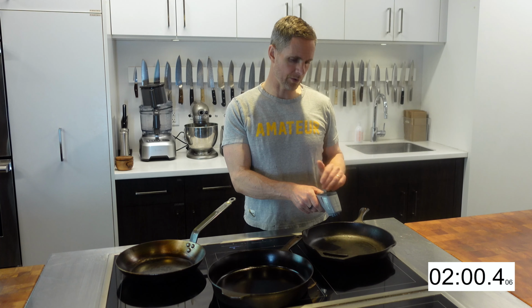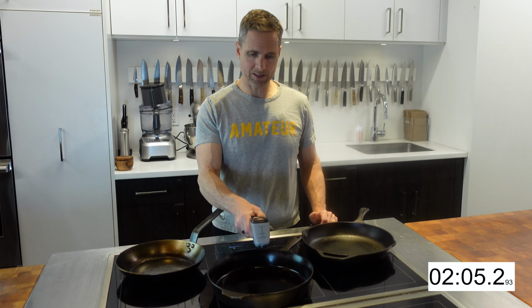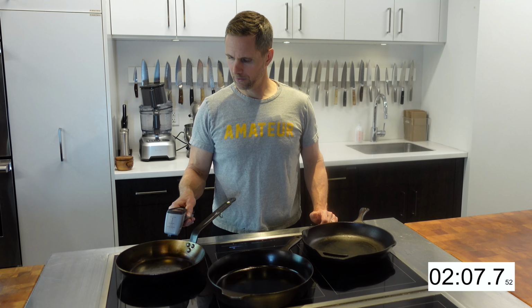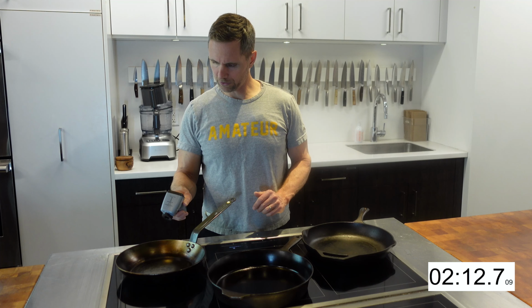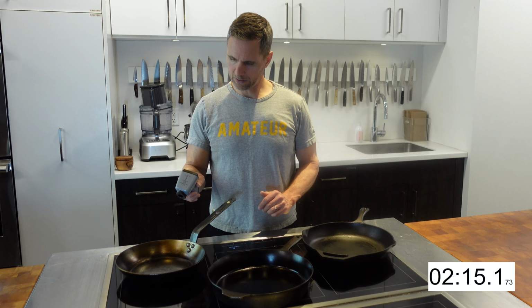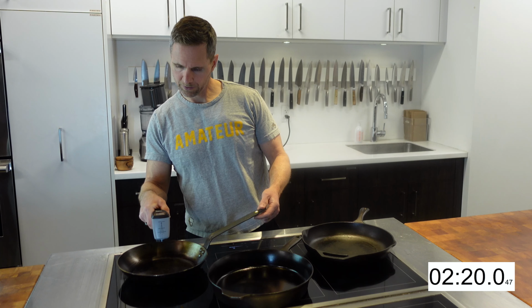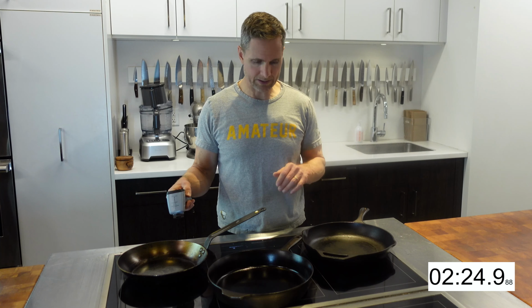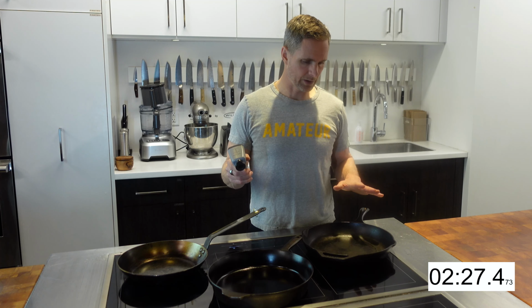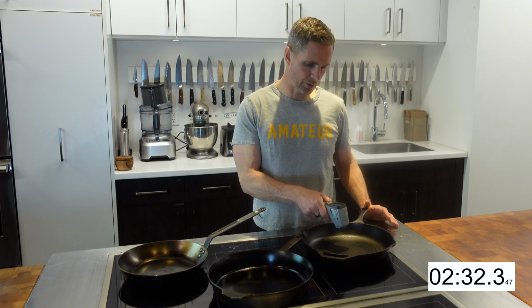Okay, so we're at 241 in the middle of the pan of the Lodge, 238 in the middle of the pan on the field, and 147 which is really interesting. Let me try to see if I can measure it somewhere else. Yeah, 156. So I'm getting funny results from the Dubois. Not totally sure why. So now what I'm going to do is take a look at the outside of the pan. So in the Lodge, we're at 270 degrees Fahrenheit in the center.